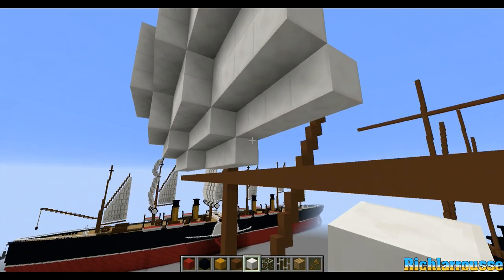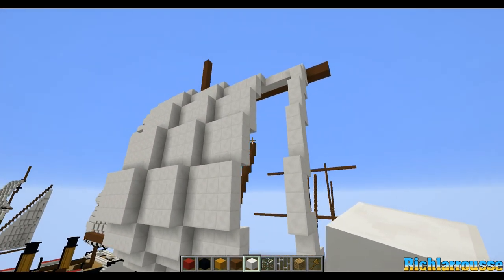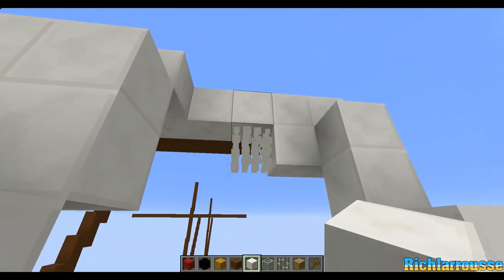And one more row. That's that row done there. And then the last row, which is the outside edge, we just follow the contours there again as well.